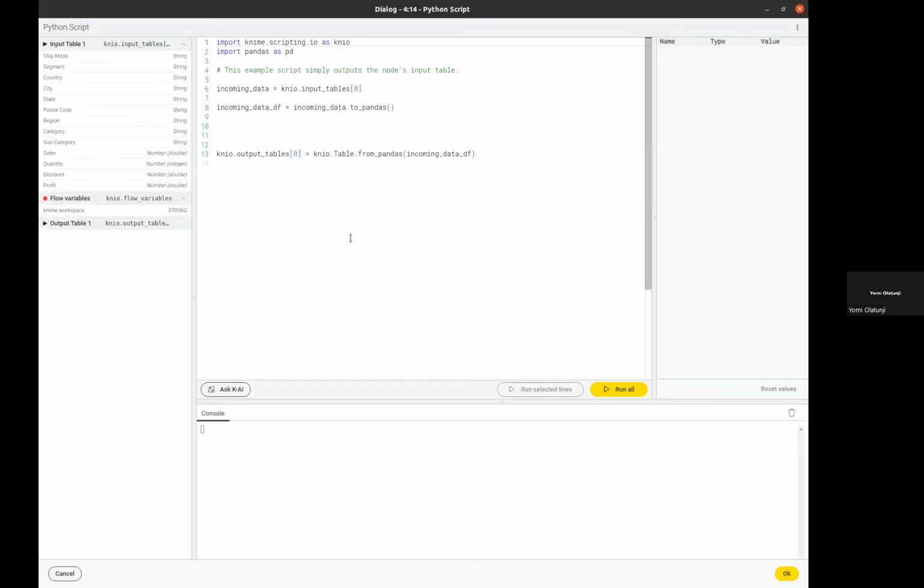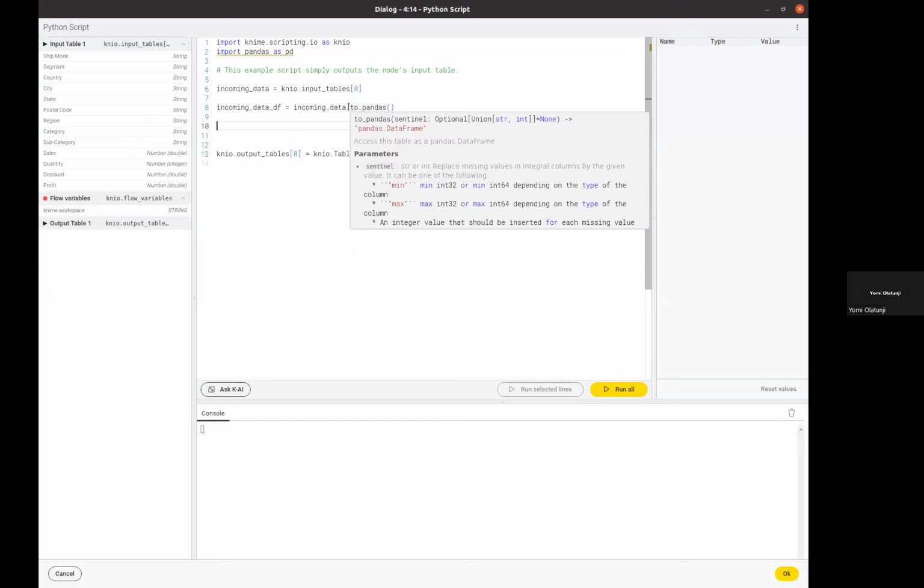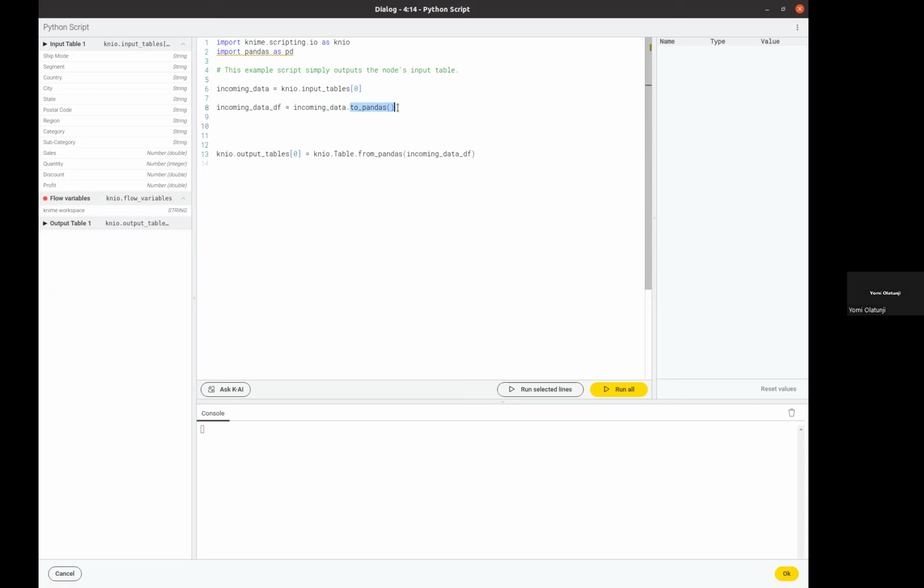You can also use R. If you're more comfortable with R, you can use anything. You just have to search for the node and play around with it. But normally, every node has its own rules and conditions. For example, for Python, if you're sending some data to the incoming Python node, you always have to convert it to pandas first.